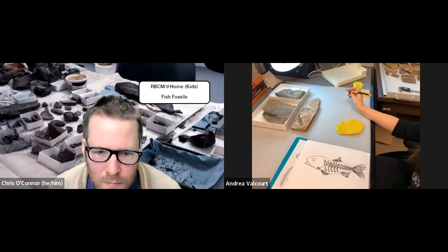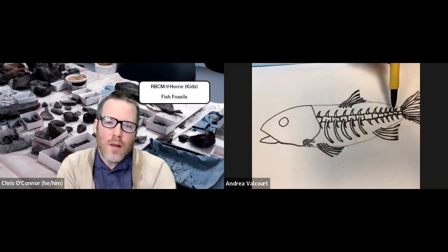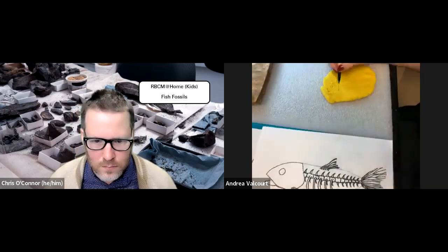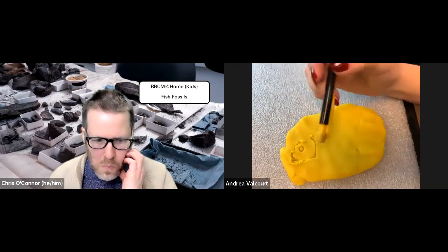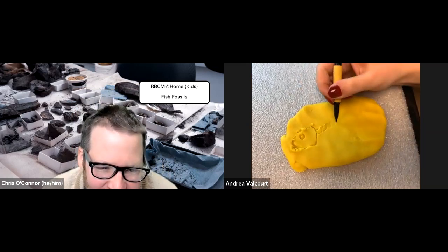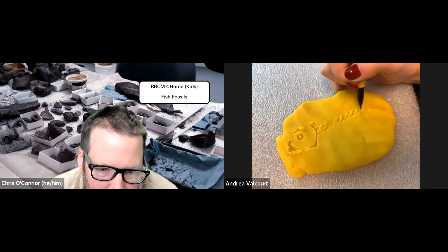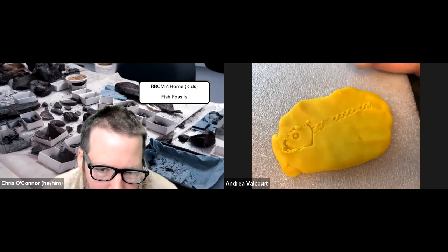All right. Once that part's done, we're going to start with the vertebrae. We'll start with just a simple shape. Don't worry about how many you're making because that is one way to identify the fish by the amount that's there. So we can either make the little squares we practiced. You could also use the back of your tool to just punch little holes. So we'll make a few of those. And we'll want to leave a little bit of space at the end for our tail fin.